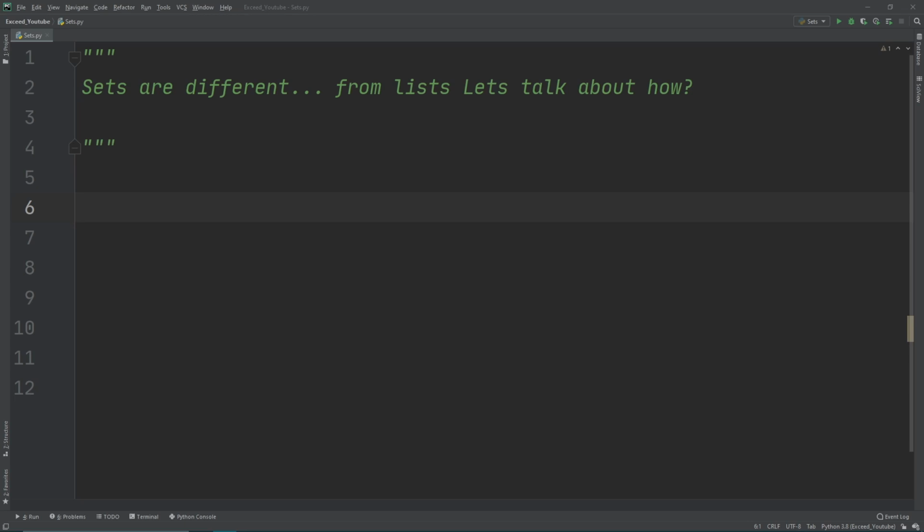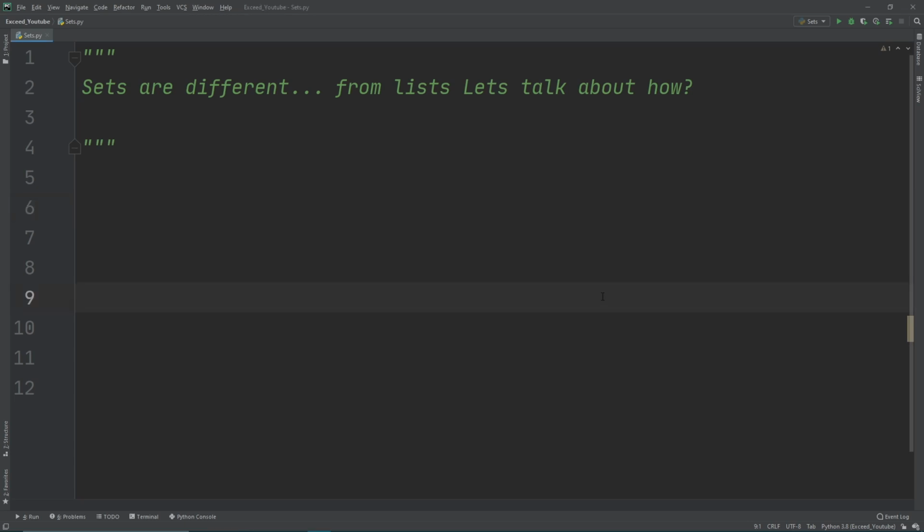First, sets are unordered, meaning that they have no defined order and that the items can be in different positions every time you look at them, right? Sets are also unchangeable, meaning that we can't really change an item inside of a set after we make them. We can only add and remove items, right? Sets also don't allow any duplicates in them. We can show an example of this later, right? But those are the main properties of sets.